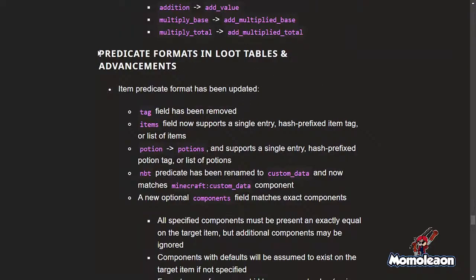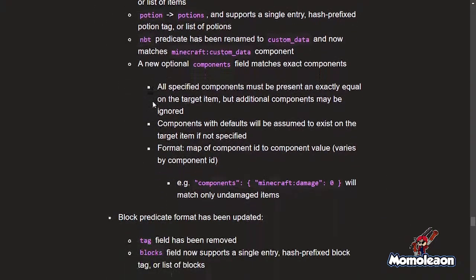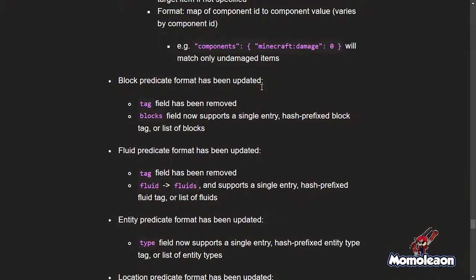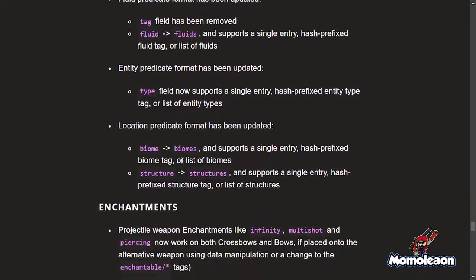And it has the predicate formats in loot tables and advancements. The item predicate format has been updated, like tags, items, counts, and so on. The NBT and the block predicate formats have been updated, as well as the fluid predicate, entity predicate, and location predicates.